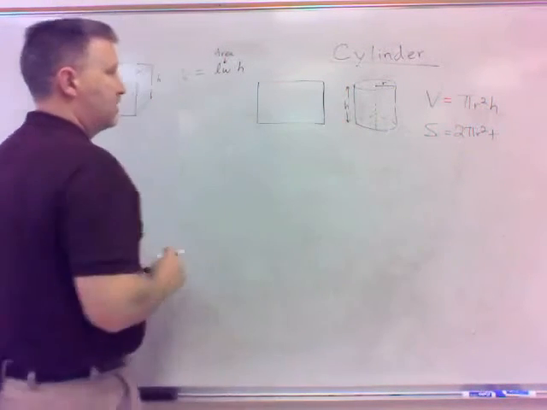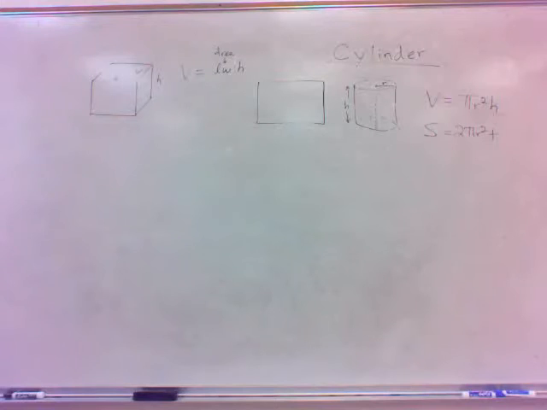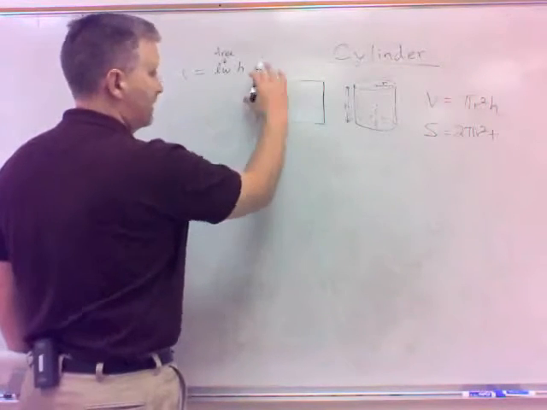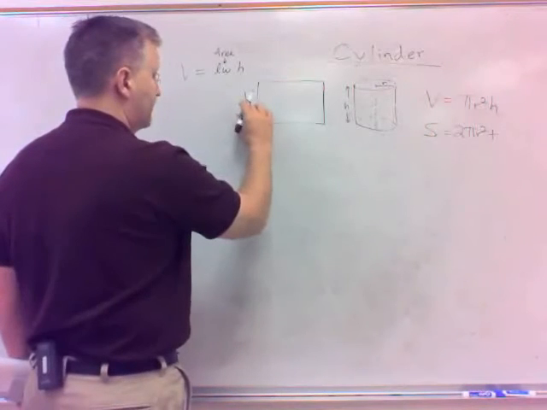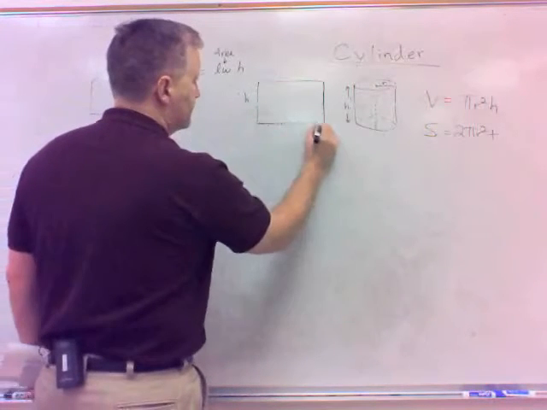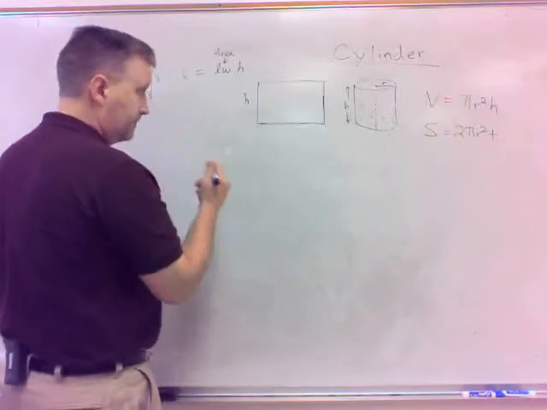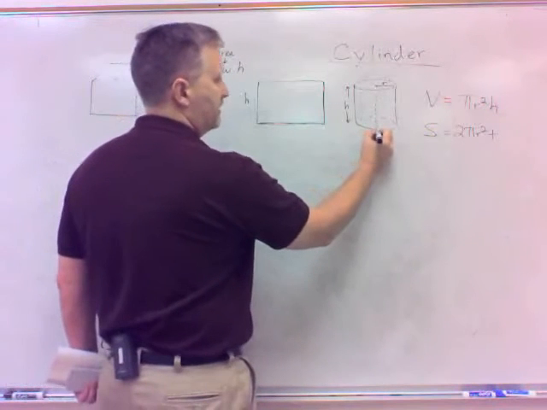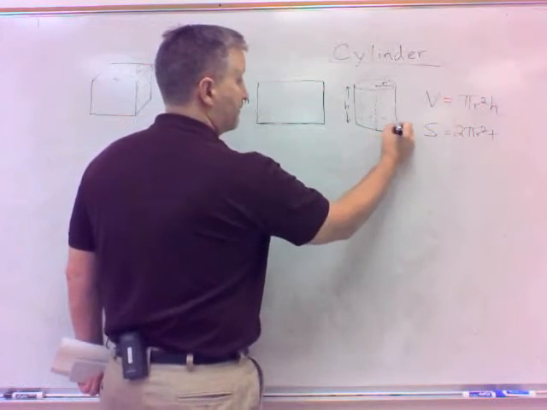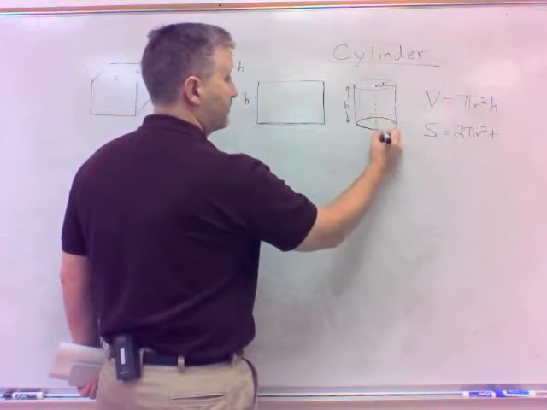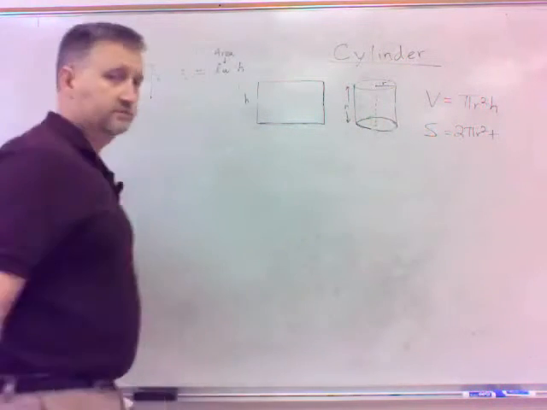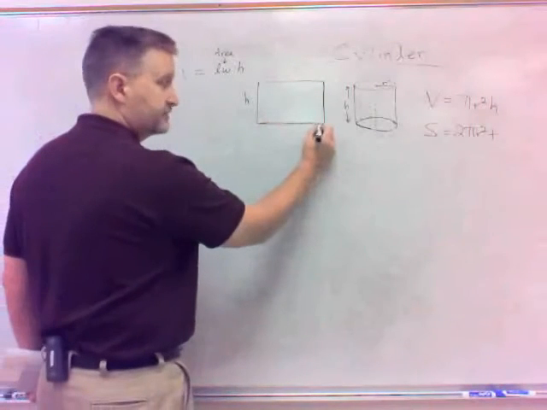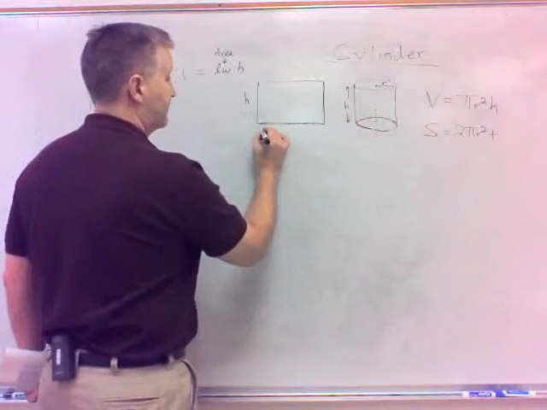Now, to get the area, I need its length and width. Well, this way, obviously, you got your height. So that'd be h. So I've got my width. Now let's think about the length then. Well, that corresponds to, over on the can side here, this part around here, wouldn't it? All the way around this circle. What is that called? Isn't that the circumference? So this side right here is the circumference of the circle that I started with over there.